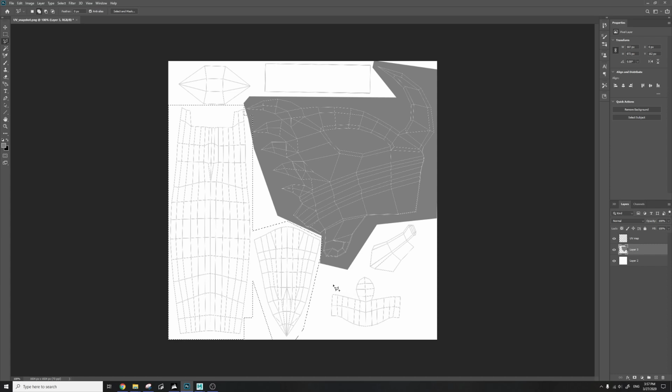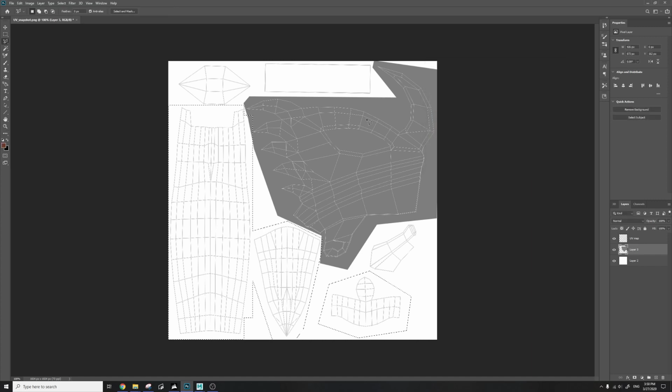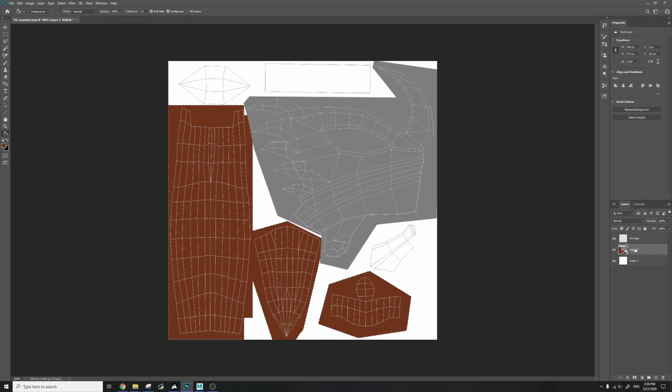I'll include that in my selection. This part is the top of the axe head, so I'll include that. Then I'll just choose a stand-in kind of brown color for the wood bit. Again, making sure that I'm on the middle layer. I'm going to rename this to my color layer.